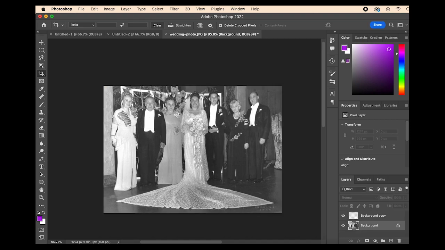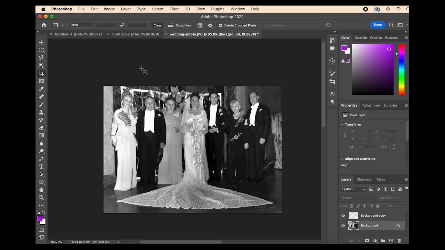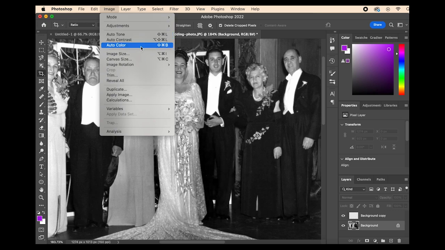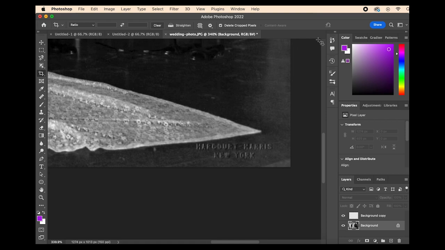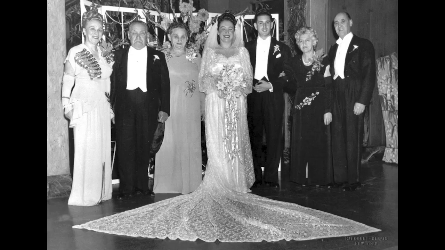So here I just cropped it out for good measure, and then auto color, so it gives it that sharp black and white crisp look of the original, restoring it back to its former glory. And everything looks quite good. There's the text, there's the dress, everybody looks good, there's no tears, and happy wishes to the couple.